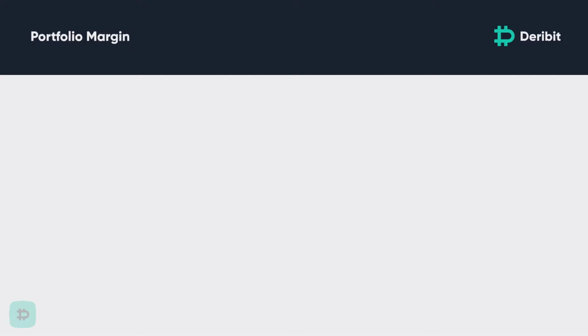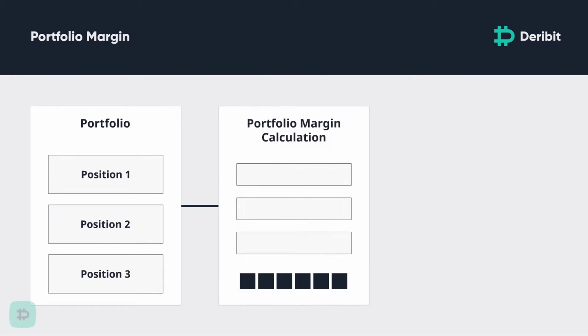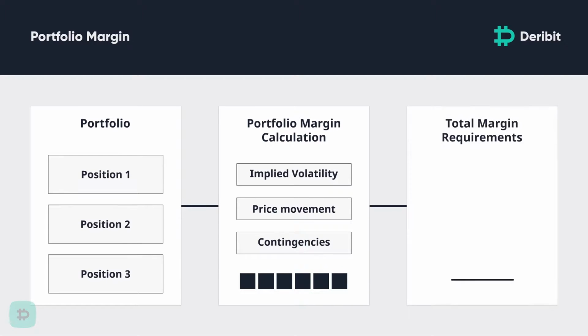Portfolio margin, on the other hand, offers a completely different way of calculating the margin requirements. Instead of calculating the margin for each of the positions in an account separately, the portfolio margin system looks at how an entire portfolio of positions would perform together with changing market conditions. The performance of the whole account is tested against changes in several parameters. Whichever of these scenarios would inflict the largest loss to your portfolio, this loss amount is then used to calculate your margin requirements. Let's look at each of the parameters that go into the portfolio margin calculation, as well as where you can find them on the Deribit website.